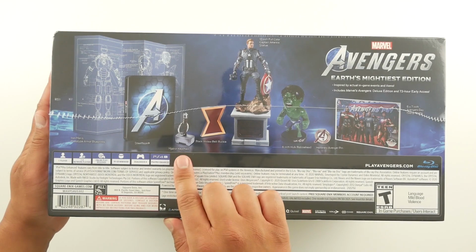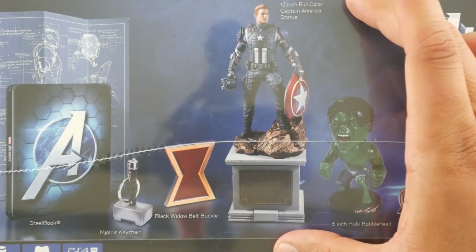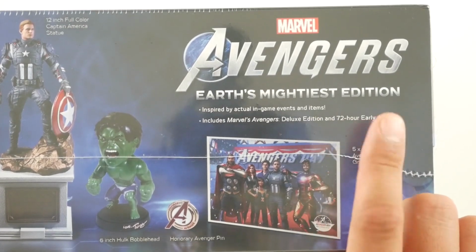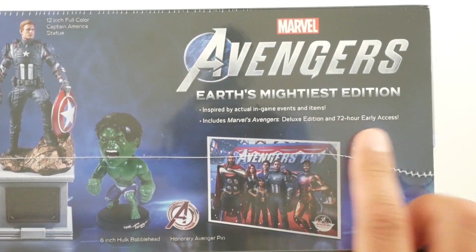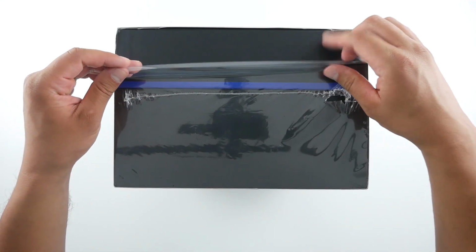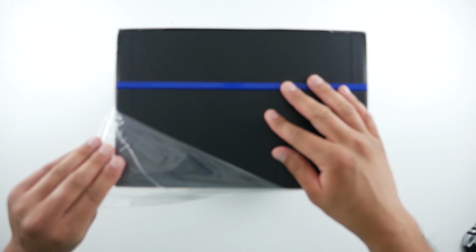On the back, there's some details of the contents you're getting here. There's 8 physical items as well as the deluxe edition of the game. Of course, with the deluxe edition, you do get 72-hour early access starting September 1st. For everyone else, the game comes out September 4th. So I'm gonna tear into this shrink wrap, remove it.